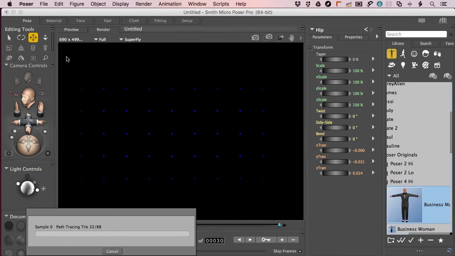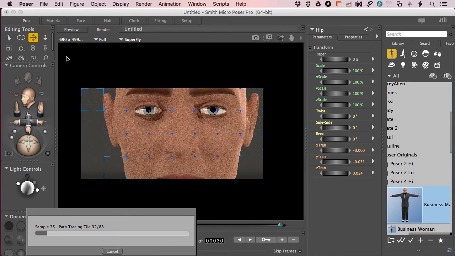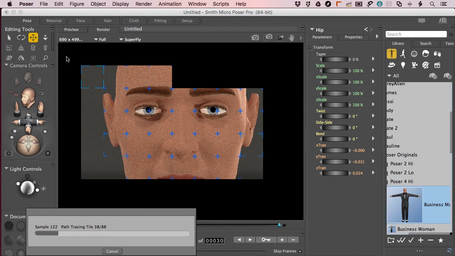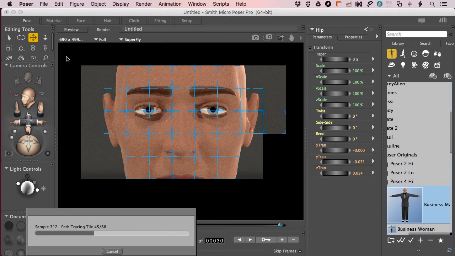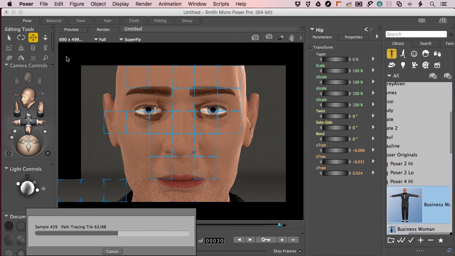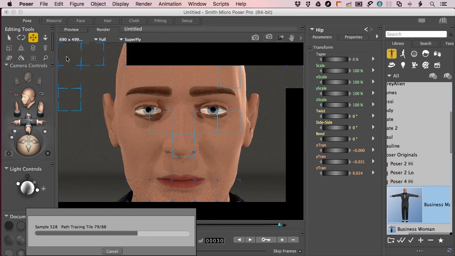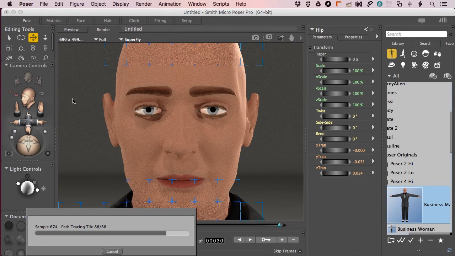I know you're going, why are you spending so much time on this old Poser dork here? It's because it's going to be a little easier for us to understand what's going on as we get into our more advanced characters, that start to break in terms of reflectivity and working with the eyes. Cloth material does not seem to be a problem to the extent that anything that is reflective is. So, okay, we've got it set up here, and we're going to have to tweak this to pick up the reflection from the lights in the room.